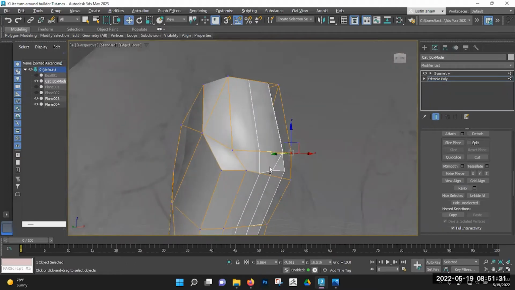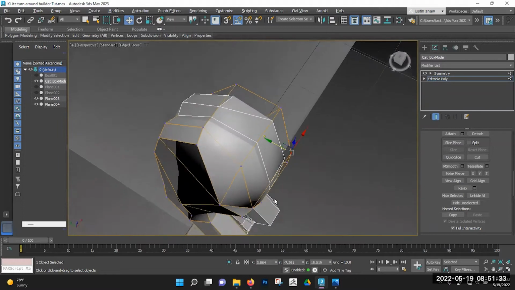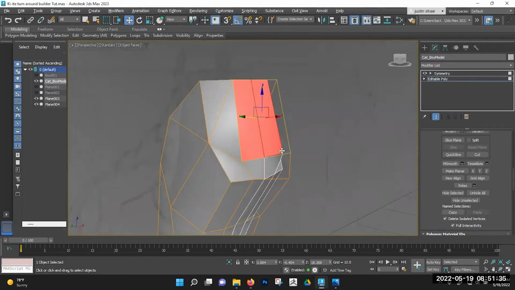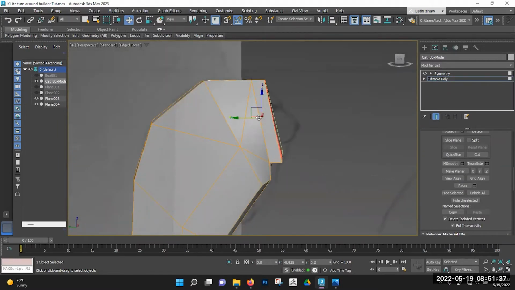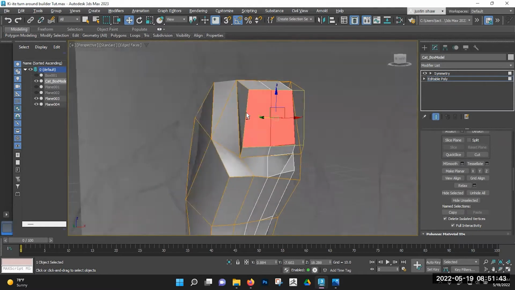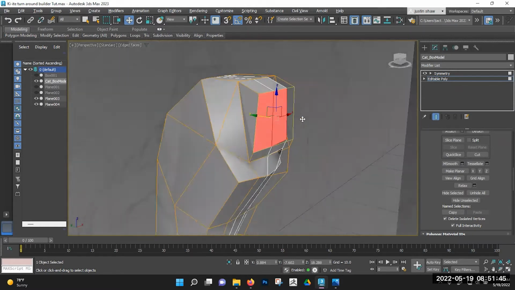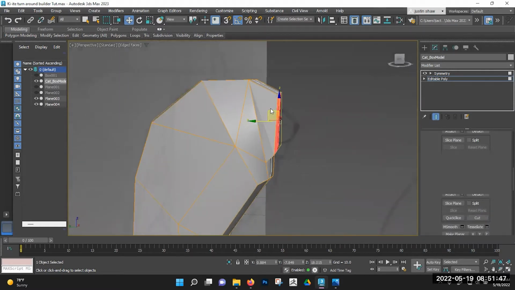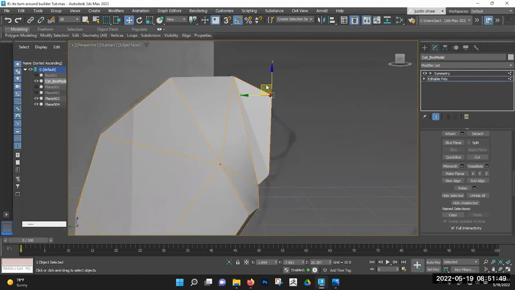Sometimes you have to grab the opposite side of the symmetry section so you can round things out. Back to this one, I'm going to hold Shift, drag out, scale, rotate. I'm just trying to get the overall forms.